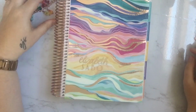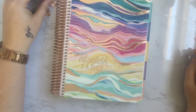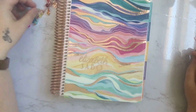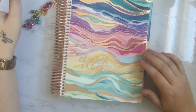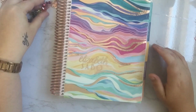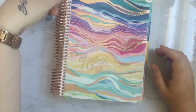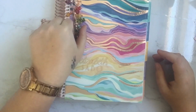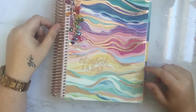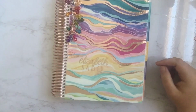But yeah, so I had found her on Etsy, and she has some beautiful pieces, but nothing quite exactly what I was looking for. So I reached out to her and I talked to her about the ideas that I wanted with the rose gold and the rainbow. And she asked for specific colors. So I sent her a picture of the Colorful Layers cover. And so, yeah, she matched the gems up really well with some of the different colors that are throughout. And yeah, I love the way it looks. I already told her that I'm sure I will be asking her for more custom orders whenever I get a cover for like the fall and winter, and I'll want something that matches that also. So yeah, that is that.